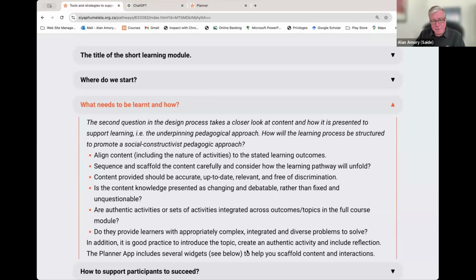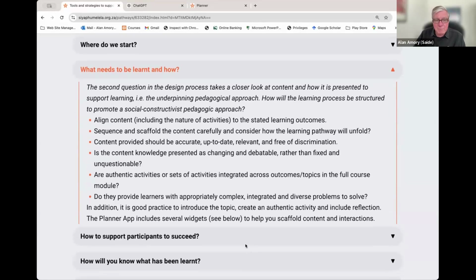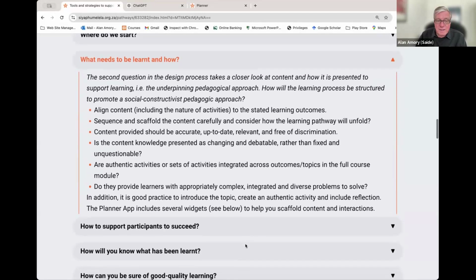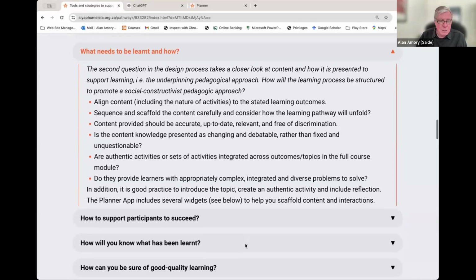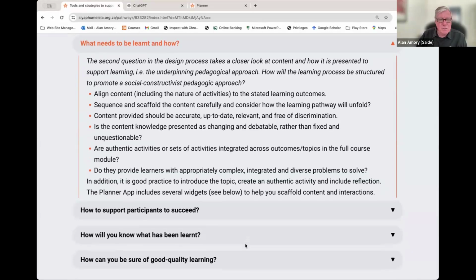Here are the components: alignment, sequencing, scaffolding, accurate, up-to-date, relevant, and free of discrimination content knowledge presented as changing and debatable rather than fixed and unquestionable; authentic activities or sets of activities across topics and courses; and providing learners with appropriate, complex, integrated, and diverse problems to solve.